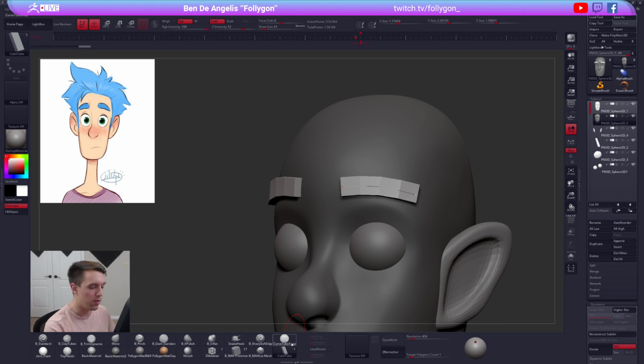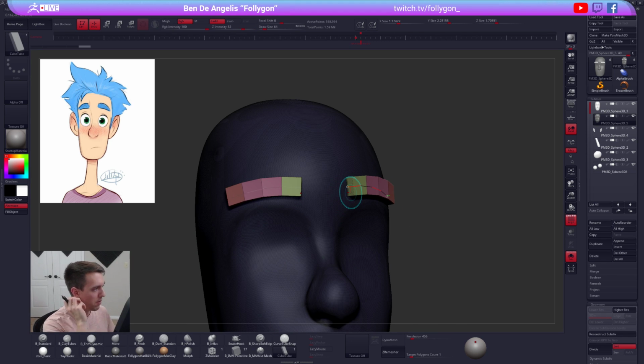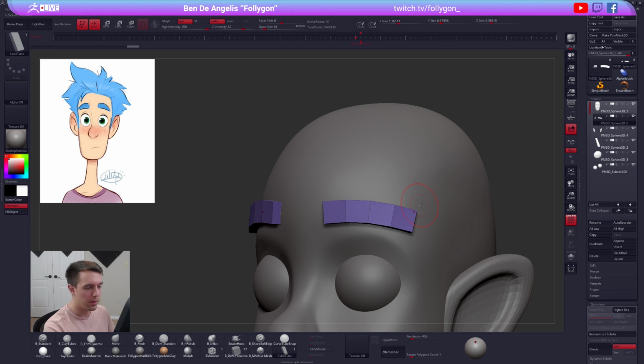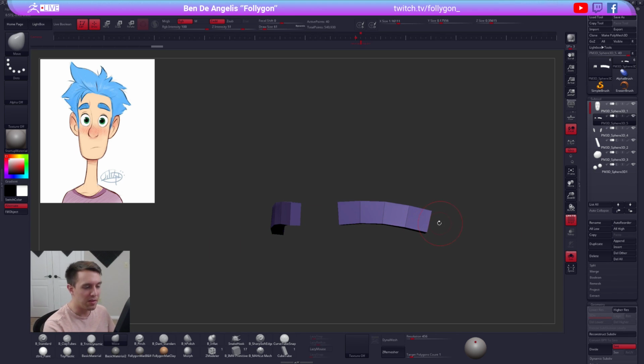For instance, you can use the curve tube brush and set the brush mod to 4, and you'll get a similar result, but your end caps will not be flat polygons. They will have a cross section of topology. It's a little frustrating to work with. Typically, before I made this brush, I would do that, and then I would delete the end caps and rebridge the polygons, and it was a very convoluted way of what this brush does in a single stroke. So I like this brush a lot. I use it all the time.